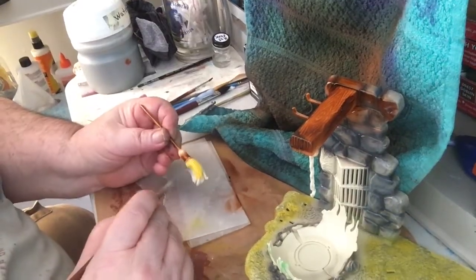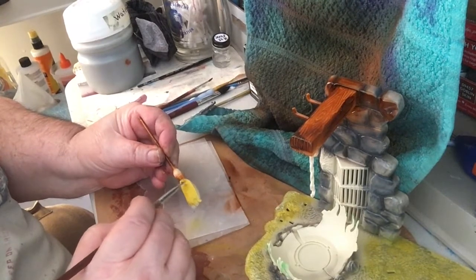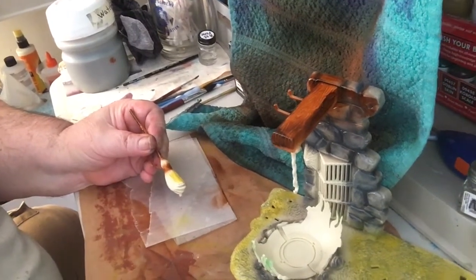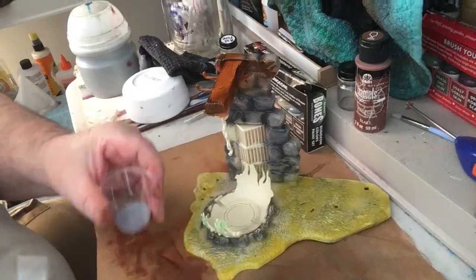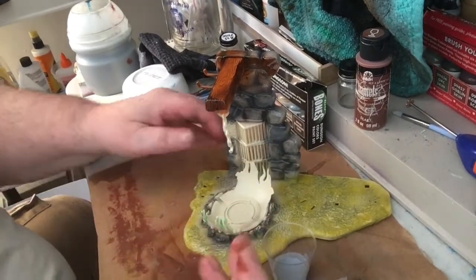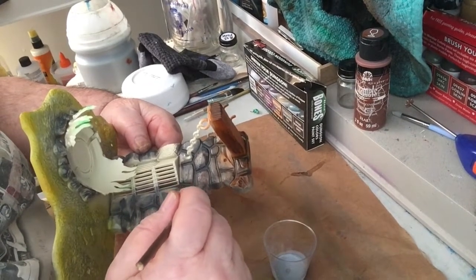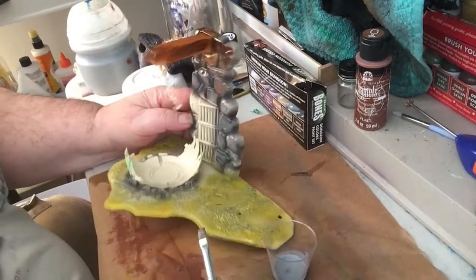We're painting the broom here with a color that looks like broom straw. We're going to go in with a wash in between, then put the yellow on top of that and just slightly brush it. We use these little plastic cups and put some paint in there, and we have to go in and do these stones a little bit better. Make sure your brush is cleaner than that.